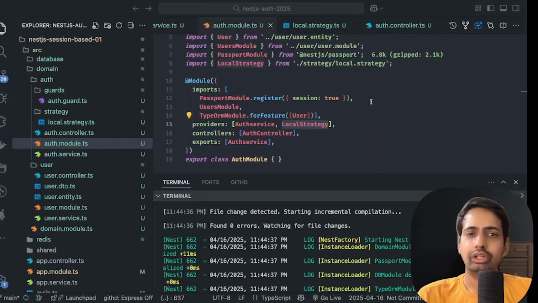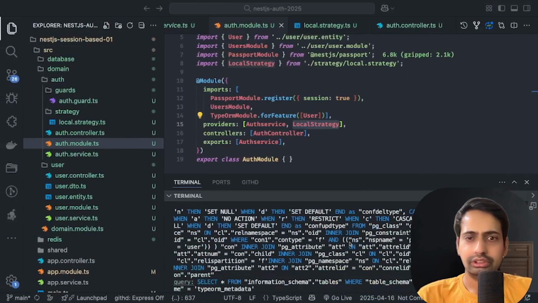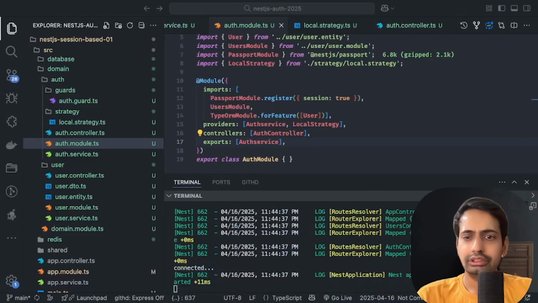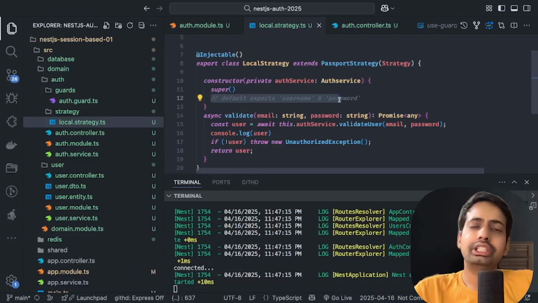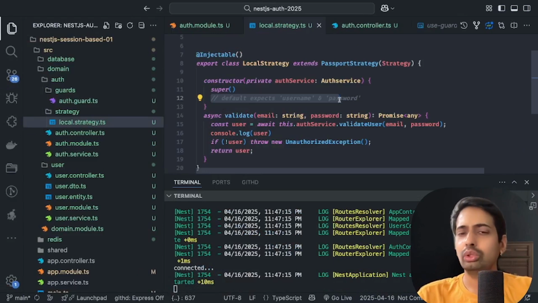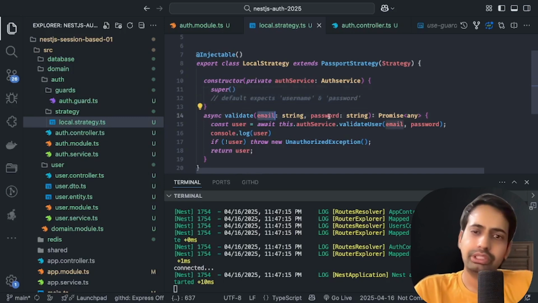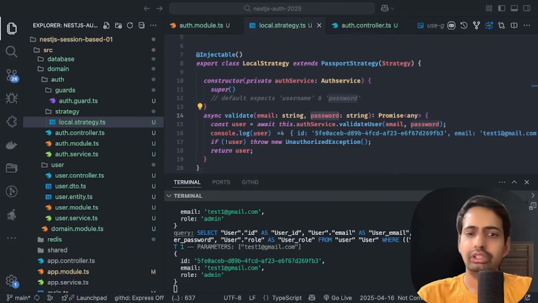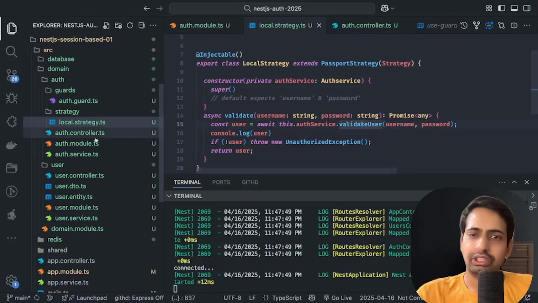So I did a login, unauthorized. Let's see what we are doing here. Unauthorized. I got the reason why it is throwing unauthorized, because the passport local strategy by default works with the username and password. And I'm trying to pass email and password. Obviously that won't work, because the default strategy is expecting username and password, because the demo is based on that. So we need to change it to username and password in the payload. Now username and password, and I'm able to log in. This login really works, and I got the request.user, whatever the user is being set.